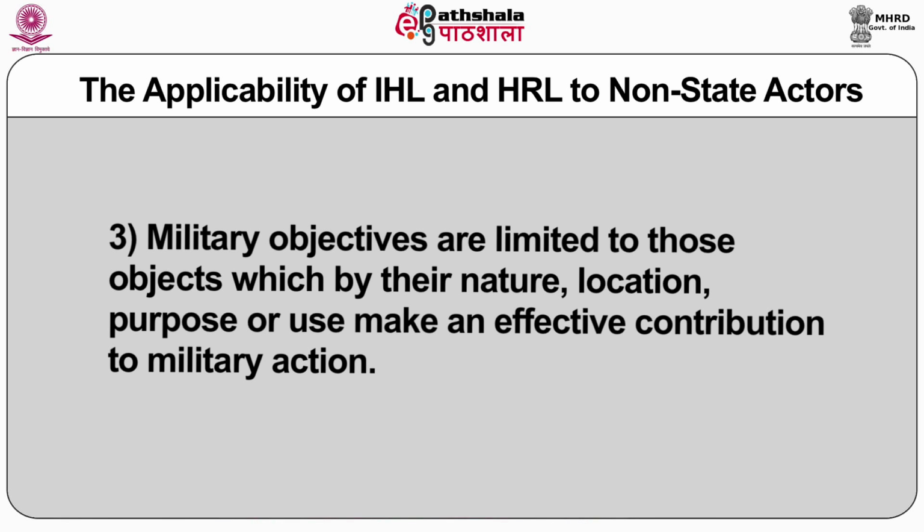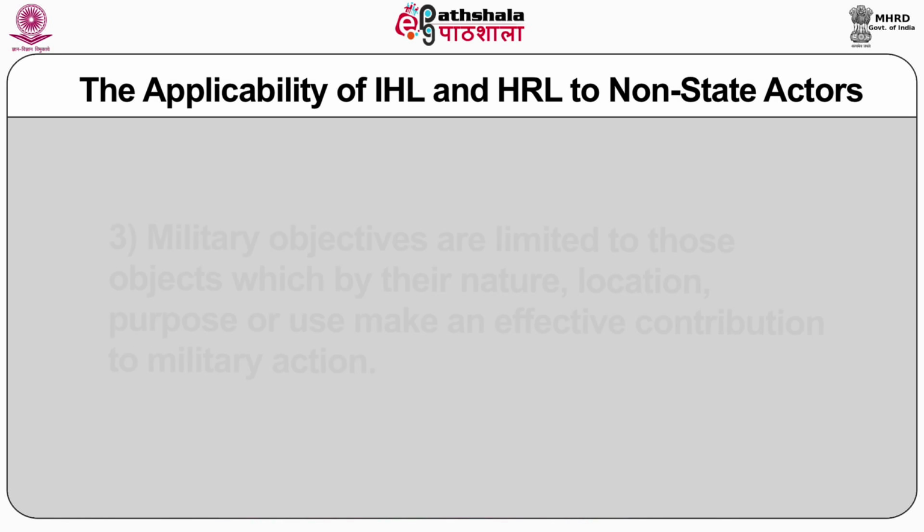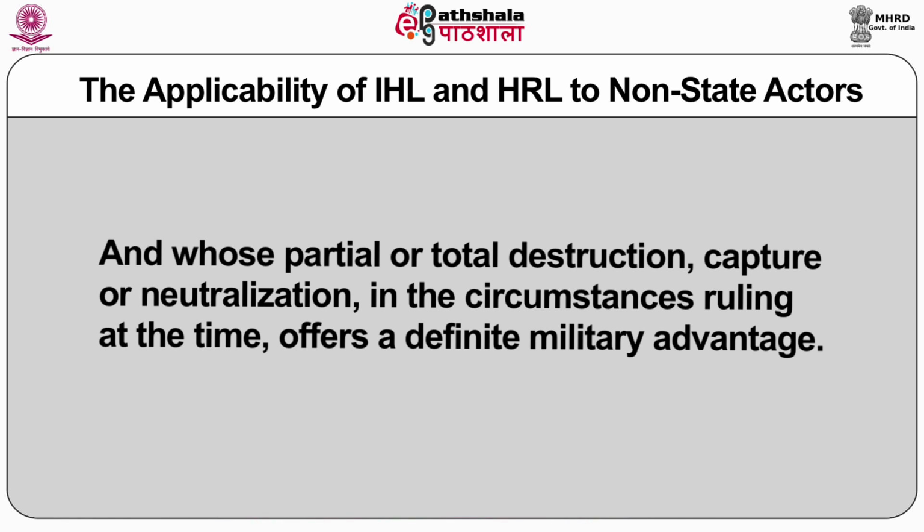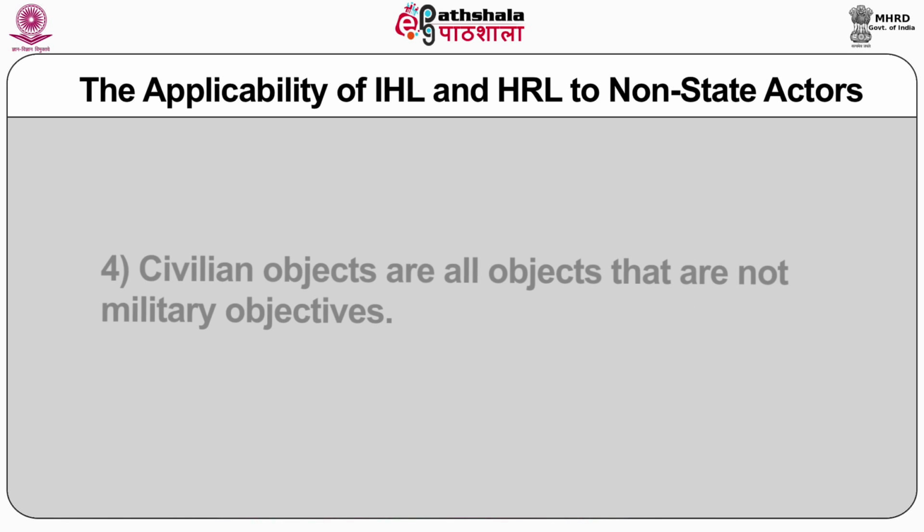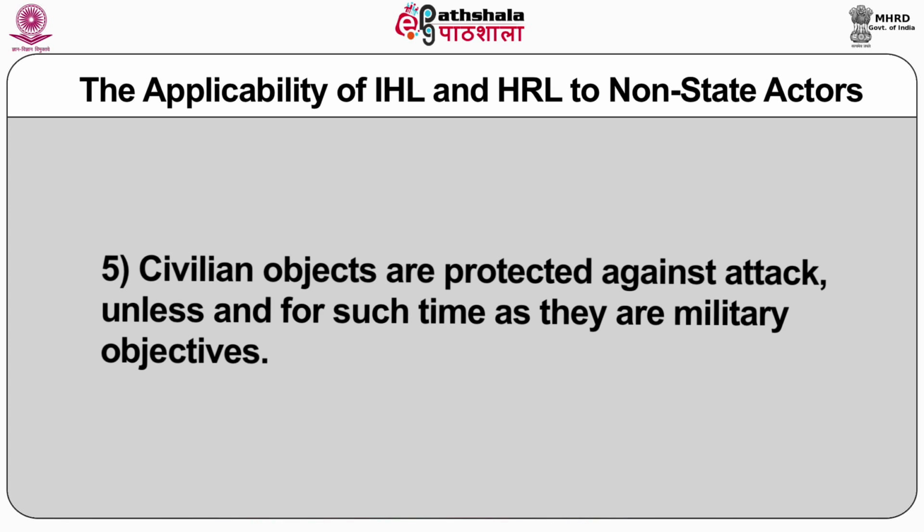Military objectives are limited to those objects which by their nature, location, purpose or use make an effective contribution to military action and whose partial or total destruction, capture or neutralization, in the circumstances ruling at that particular time, offer a definite military advantage. Civilian objects are all objects that are not military objectives. Civilian objects are protected against attacks unless and for such time as they are military objectives.